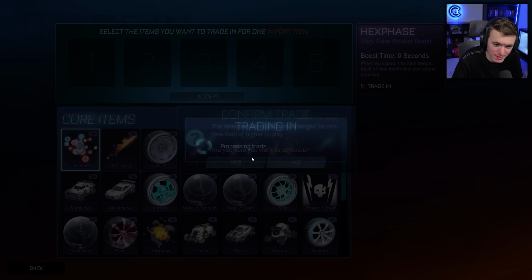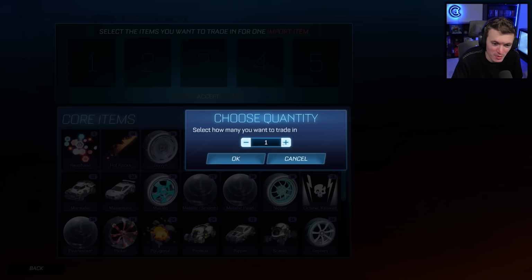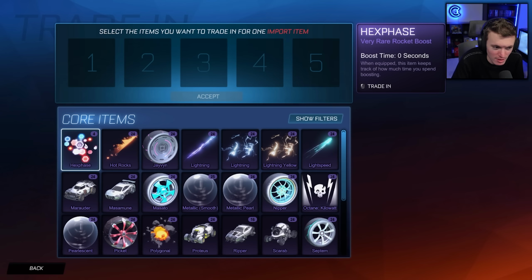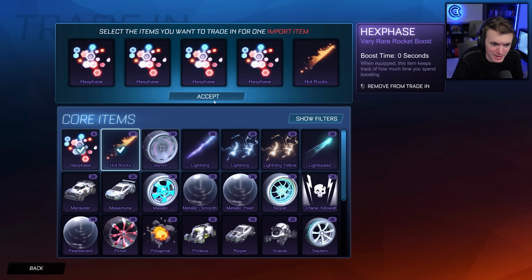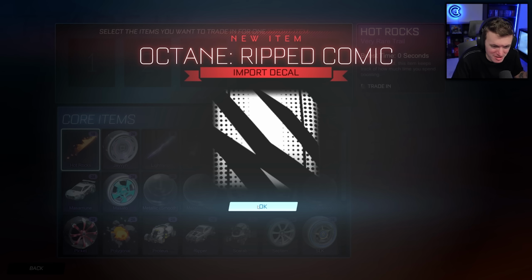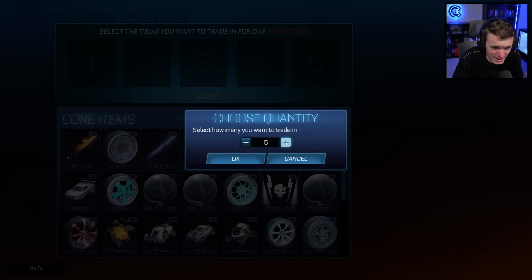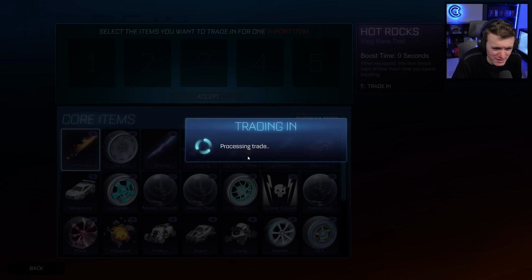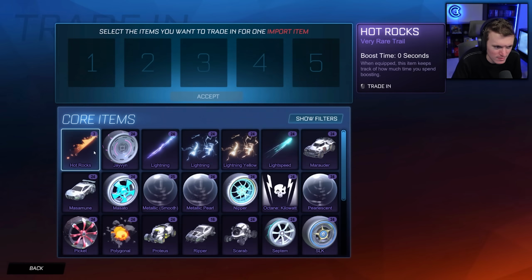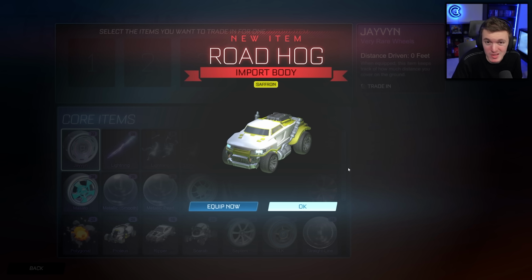By the way, for the record, if you wanna throw me one of those real quick. I have said this in the past, but when I do get the white octane, I'm going to show a montage of all of the octanes that I've gotten in the past, just to showcase how long it took, show the road, the grind. It's been a long road, guys. I've gotten like what, 25? It's definitely 30. It's gotta be 30 octanes by now or more. Easily without a white octane, which is insane. That's got to be some sort of record.